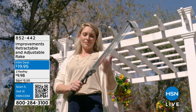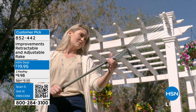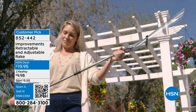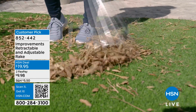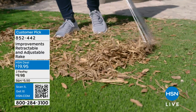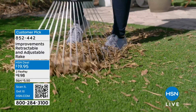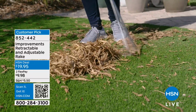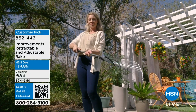Customer pick. This is just back in stock too. Yes, I want to say it was sold out back in August, if I'm not mistaken. Okay, so we have our retractable, adjustable rake for $19.95. This is so clever. I've never seen anything like this, Deb, and that's the same response that everybody says. Where has this been all my life, right?